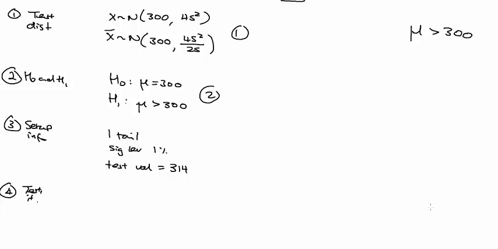So by the way, let me just draw a picture of what we're trying to figure out. Here you've got your little distribution, this one here, and it's this 300. We're testing the higher side, so we're looking if it falls in this top 1%. We're testing if it falls inside this 1%. Essentially we're saying, does our 314 land here? Is it in the too crazy region? Or does it land here?